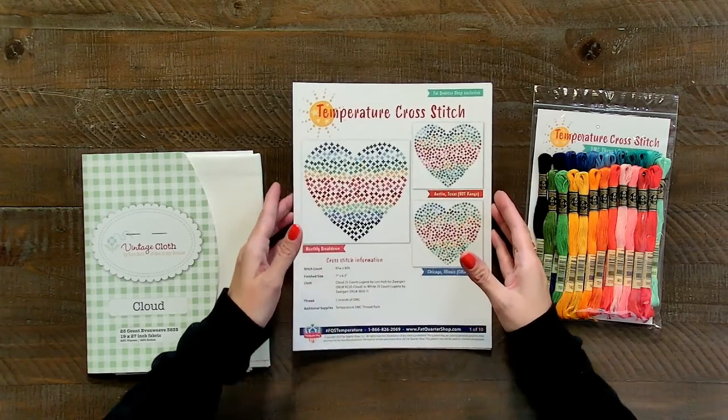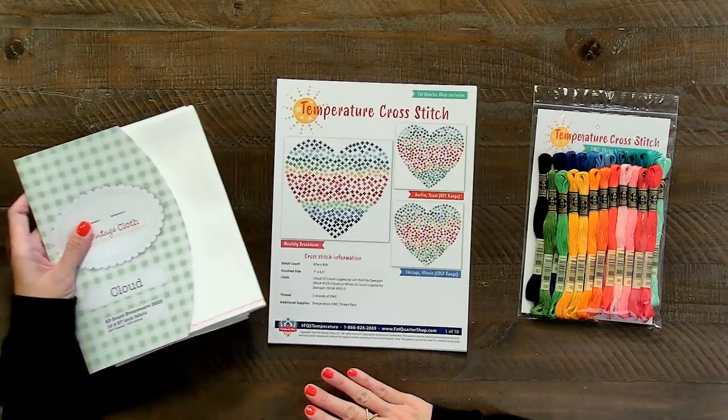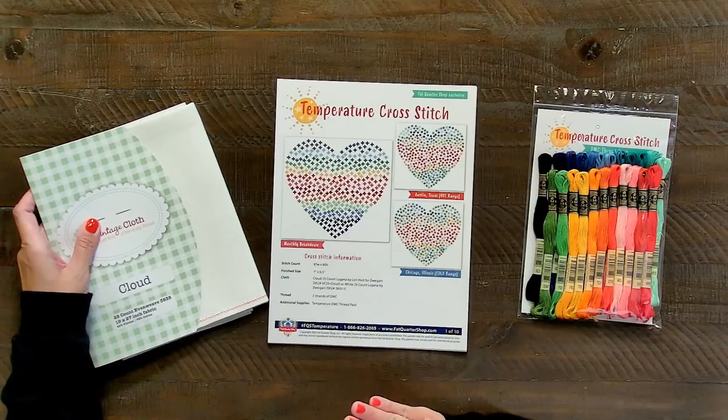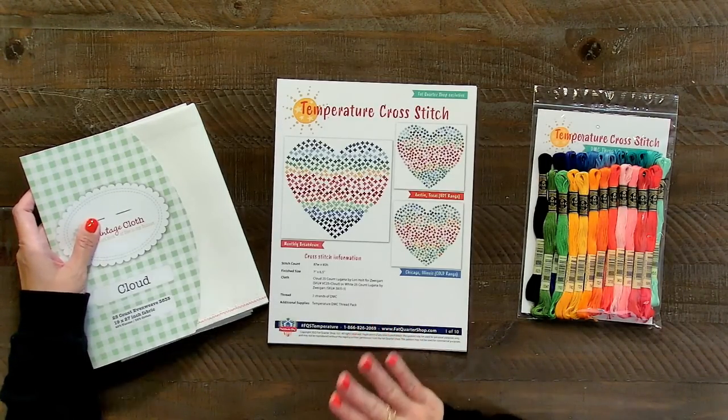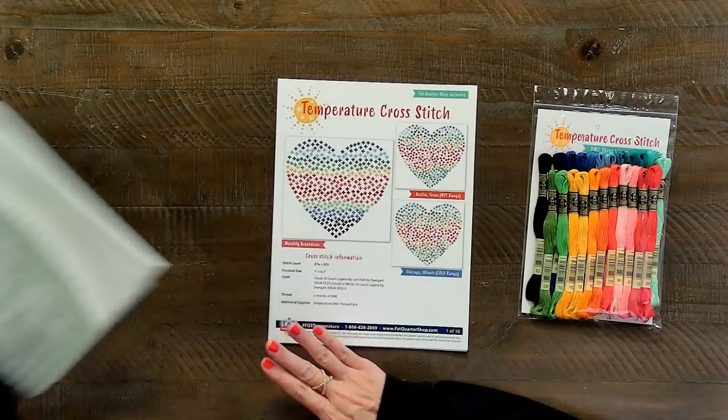I'm going to be stitching mine on the 25 count Cloud Lugana. You could use that, you could use white, Ada, you can use whatever you want. But basically we're just using a basic white. So I'm going to use the 25 count Cloud.